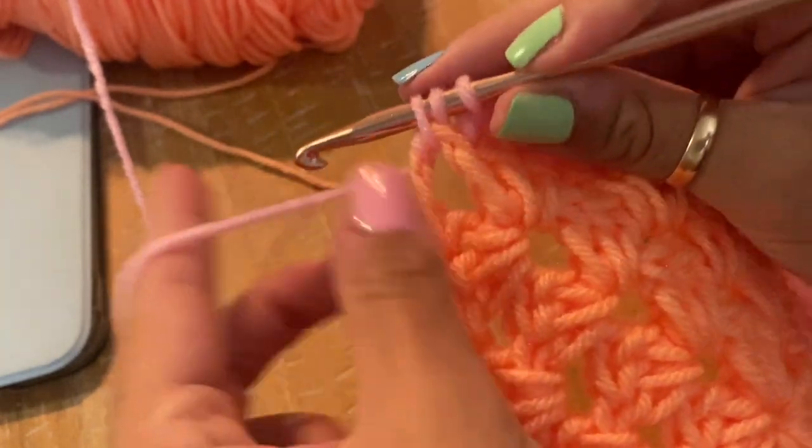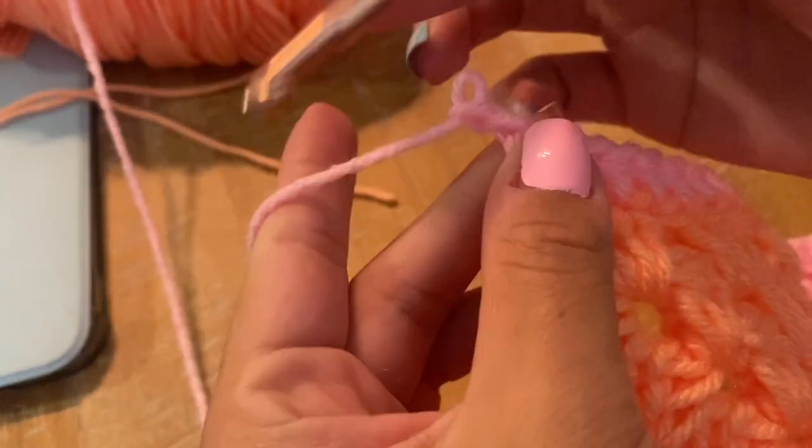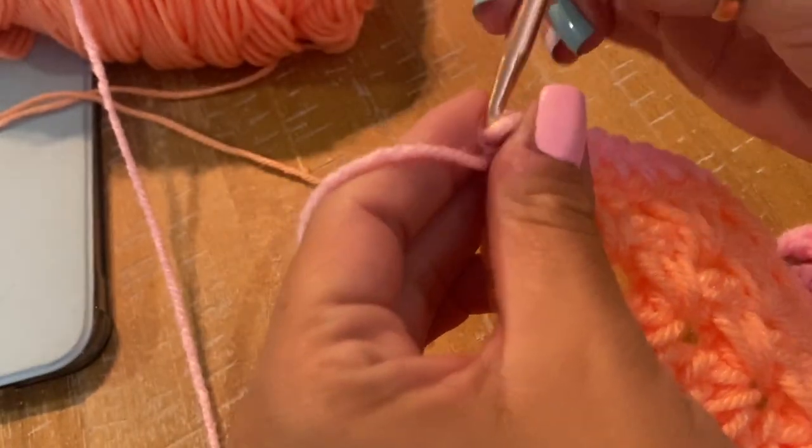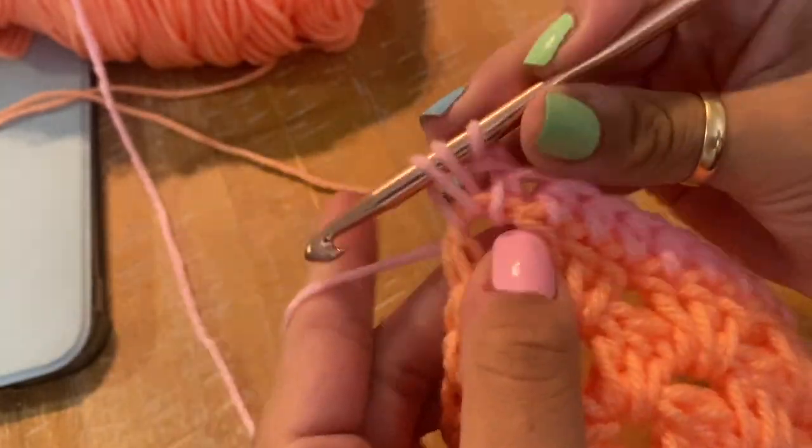Once you reach this corner of our granny square, go ahead and do one half double crochet, chain two, one half double crochet, and then continue just doing one half double crochet per stitch.